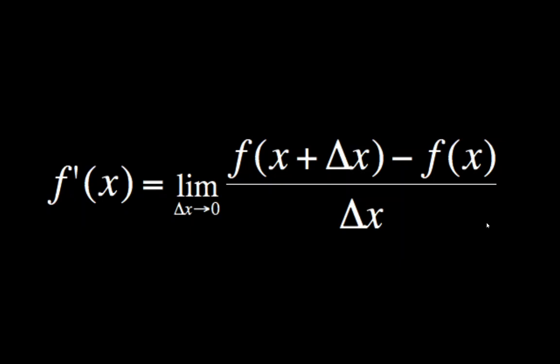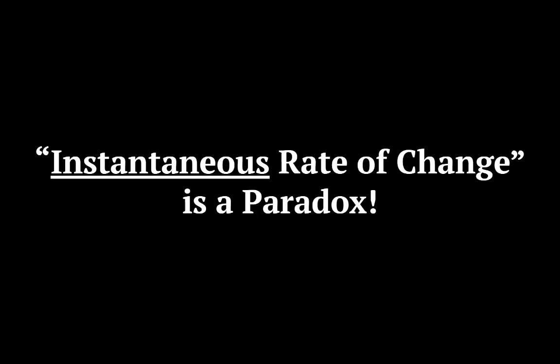Now, just in terms of terminology, you'll often hear a derivative described as a quote-unquote instantaneous rate of change. But in literal terms, that's a paradox. Change happens over a period of time, but an instant is one moment in time. So how can you have a change at a single point? Well, for example, I could pose a question. If I gave you a picture of a car that's moving, could you tell me how fast it's going?